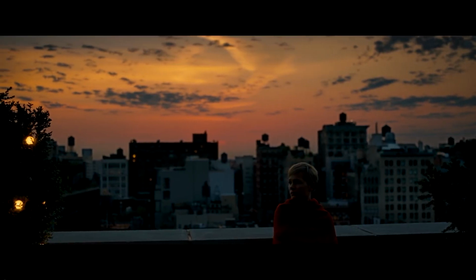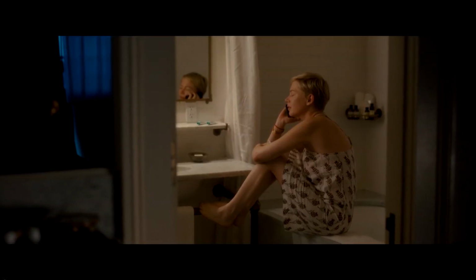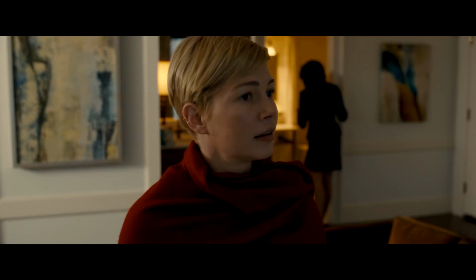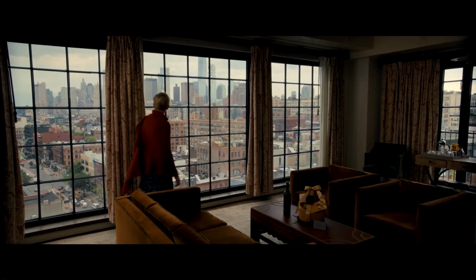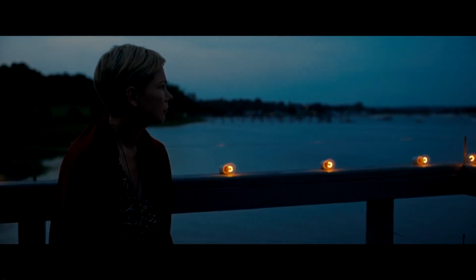I immediately loved the possibilities that this larger format could give me. This was a very personal, intimate story, and we wanted to explore what that would be like on a large format by changing things up a little bit. We wanted to get close to the characters, but I didn't want to distort the image. I wanted it to be personal, and I didn't want to lose the background. In doing so, I think the story becomes more immersive.